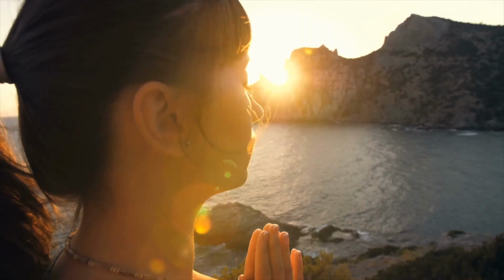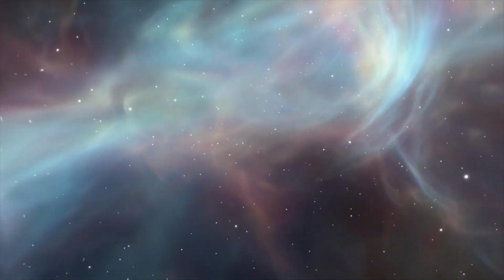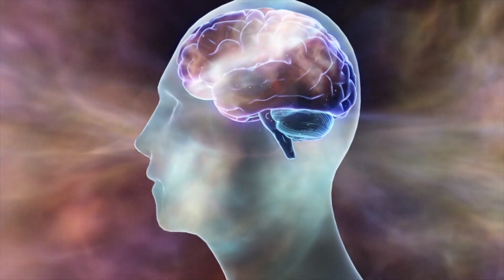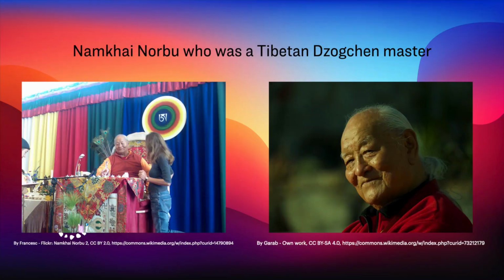We're sort of finding out more and more and more, but nothing guides you better than going within and connecting to the higher self, a cell of source. And that's where learning many different practices and techniques, you'll use them for a period, drop them off, or come back to them, but it's working with what intuitively you feel with, because that's the higher self guiding you. That's key here. So Namkhai Norbu, who was a Tibetan Zogen master, that's him there.